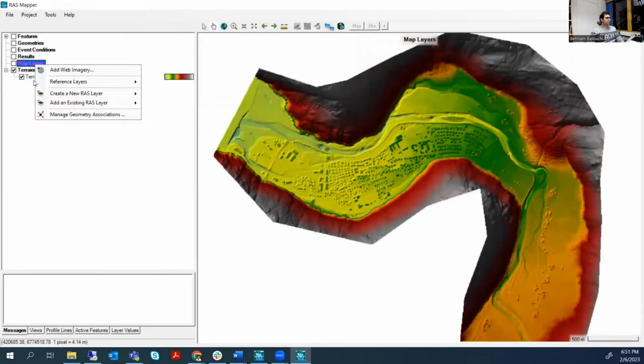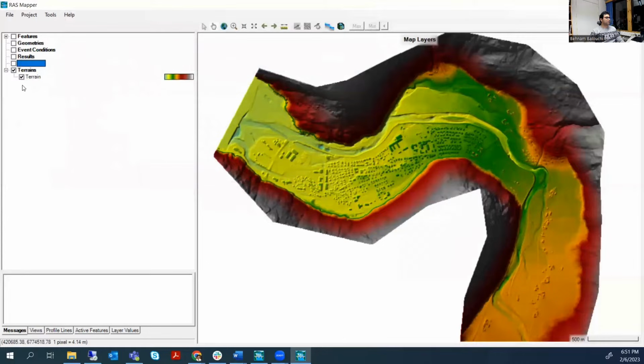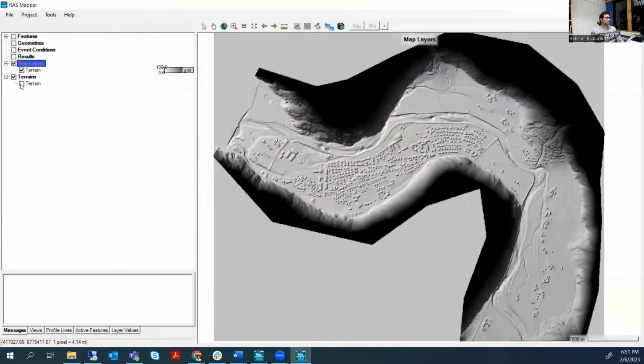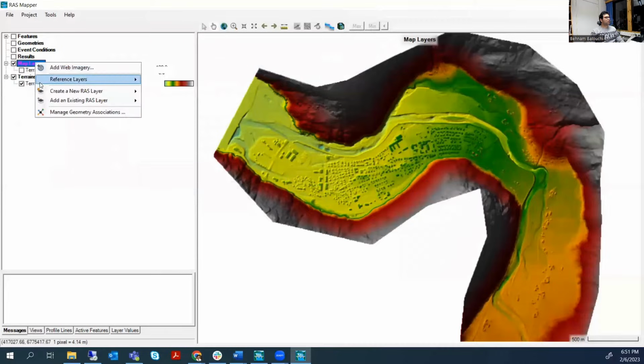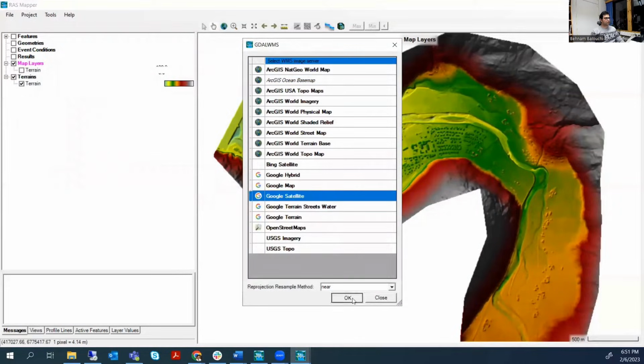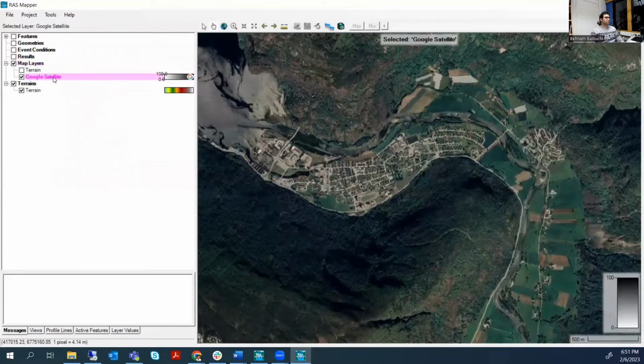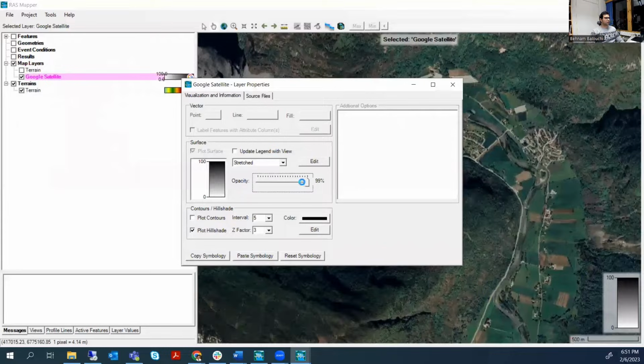So then I'm going to, for example, add a reference layer. If you want to add the same terrain as the terrain that you have, you can add a layer here. Or if you want the image, you can go to the Google satellite, for example, and then add. In the options, you have some options like opacity.